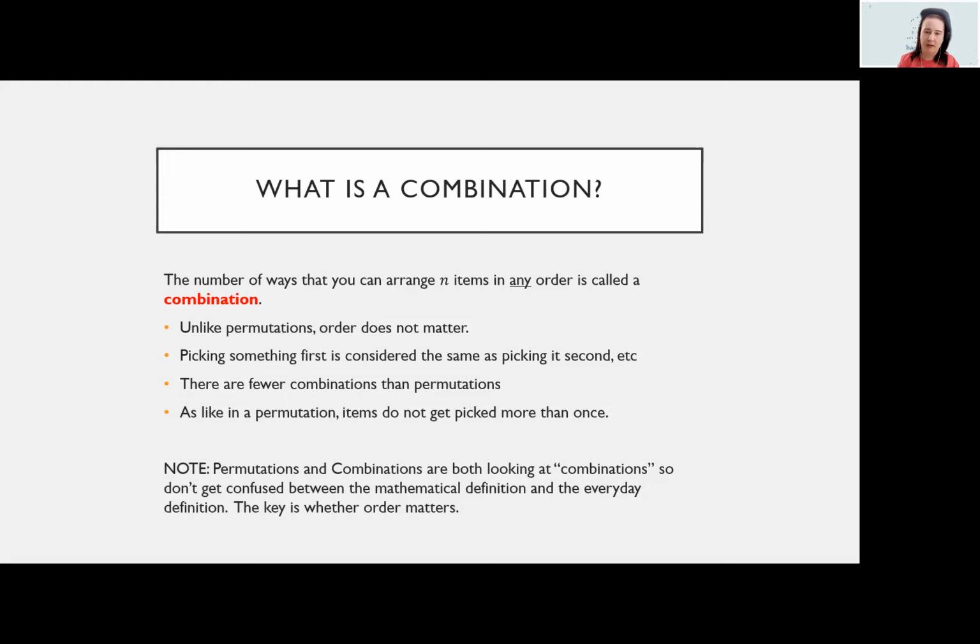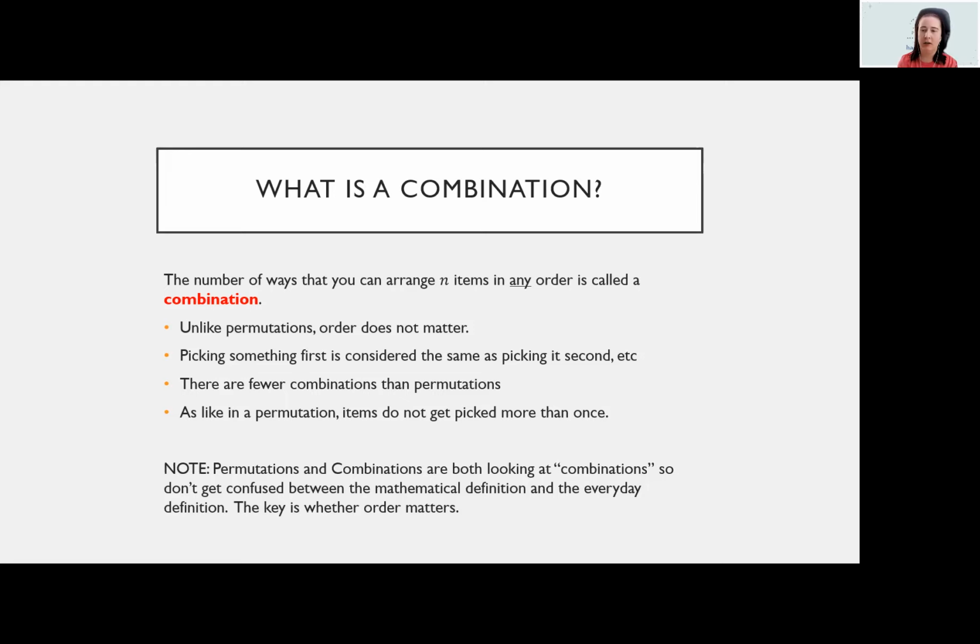In daily life, we may say combination and mean ordered or unordered. It could be either one. A permutation has order that matters, while a combination is different in that order does not matter. In everyday speech, when we say combination, it could be a permutation or a combination mathematically, because we're not really speaking about the order. We're just talking about arranging things. But mathematically, there is a difference between doing it ordered and unordered, and that's the difference between a permutation and a combination.